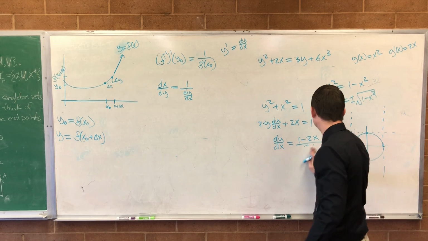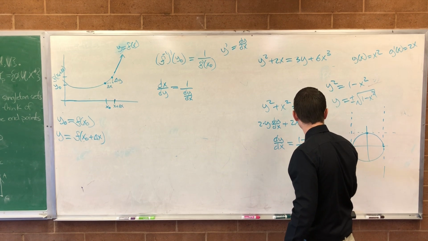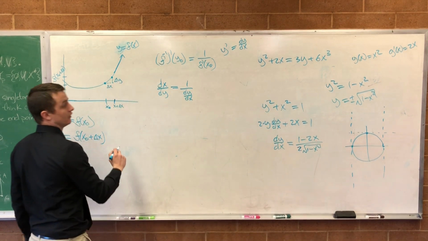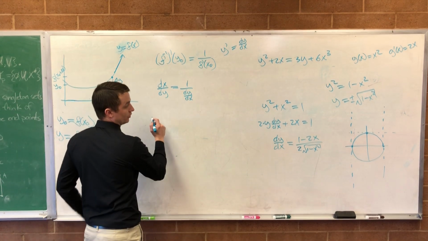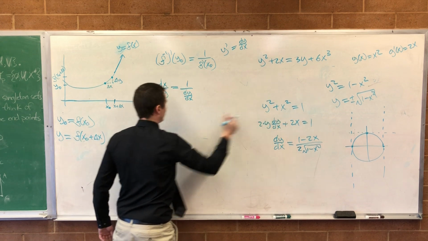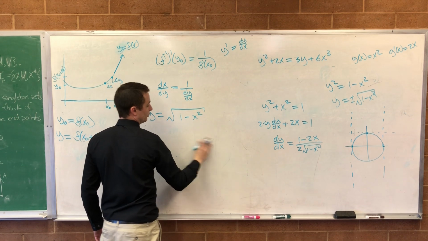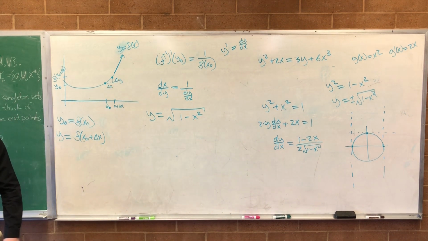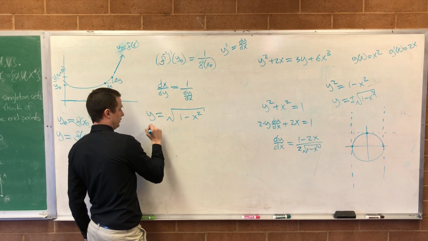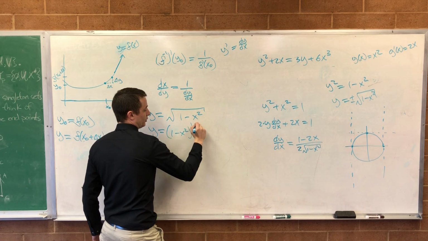So if we think about just a positive case, substituting in y here, we get 2 over the square root of 1 minus x squared. Sorry, this is driving me crazy if I don't figure out what's going on. Alright, so let's just do it this way. Solving this for y, and we'll only look at the top case, we get y equal to the square root of 1 minus x squared, right? We can think about that as f of x if that helps you better. That's the same thing as y equal to 1 minus x squared to the power 1/2.